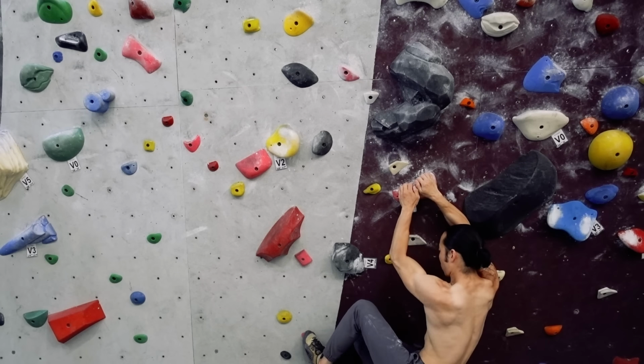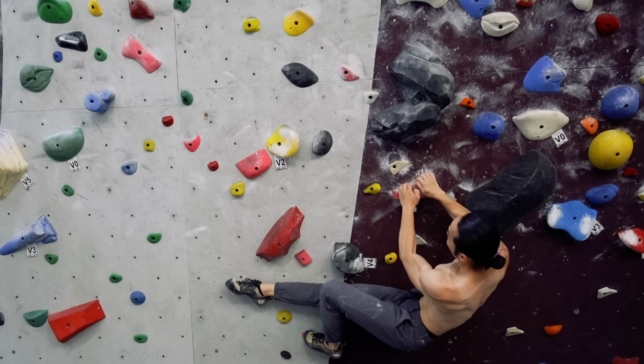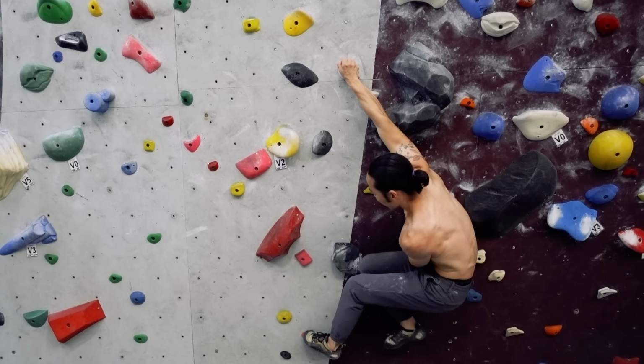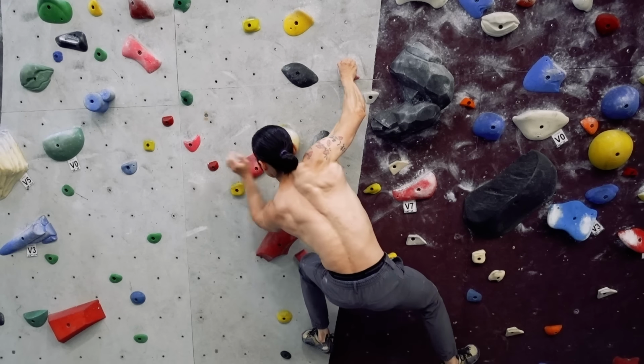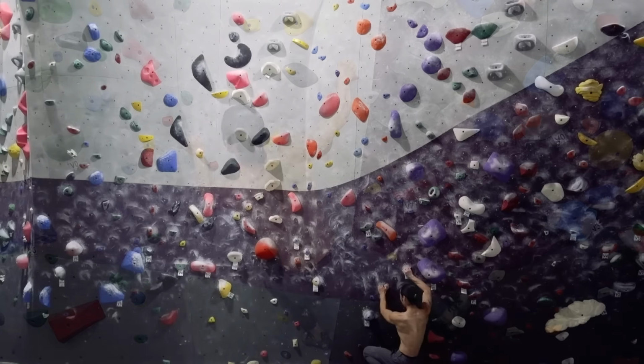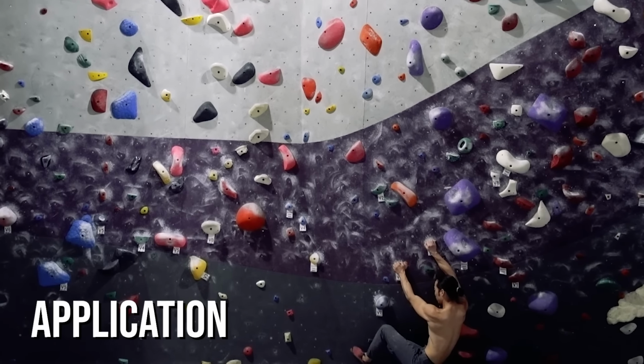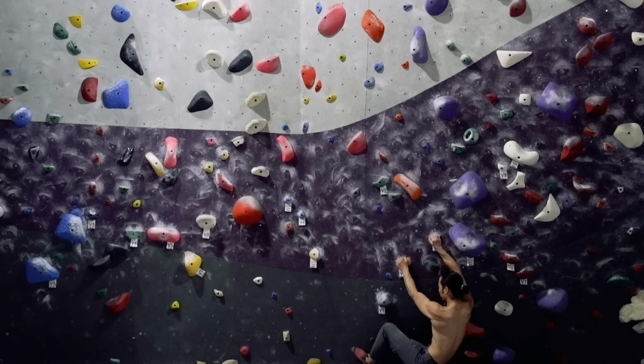Regardless, in my experience, I have found a few instances where the inside flag did come in handy. These all occurred at the beginning of a boulder problem where it's easier to establish a starting position. Here on this orange V6, I have both hand and footholds on the left side, prompting me to use same side hand and foot. The foothold is slightly ahead of the handhold and is fairly high, which would imply that I ought to use a back flag.